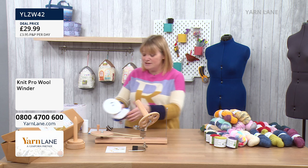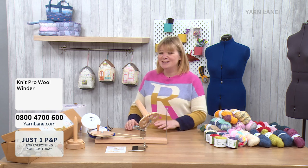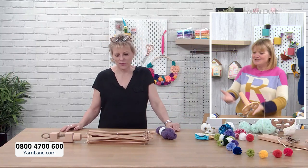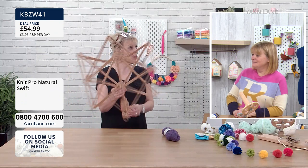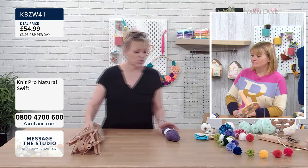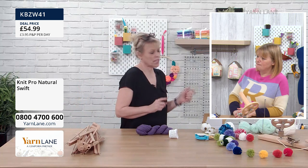We've got loads of hanks of yarn, pom-poms, and all sorts today, but I'm going to start with winding yarn. Once I worked out how you do it, I was just mesmerized. Morning Wendy — how excited are we? I've been so excited. So you've got your swift out of the box — what happens next? The swift is to wind your skeins and hanks. It's literally like an umbrella — you can go from smaller right up to bigger, so it's adjustable.